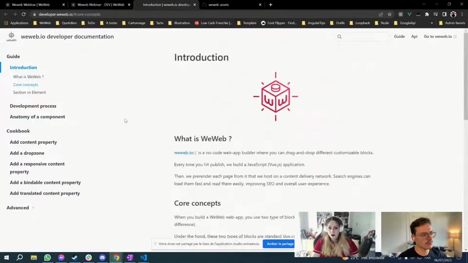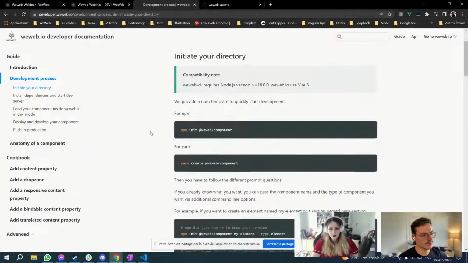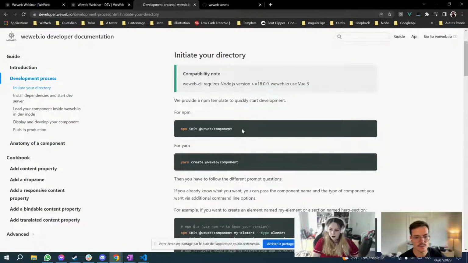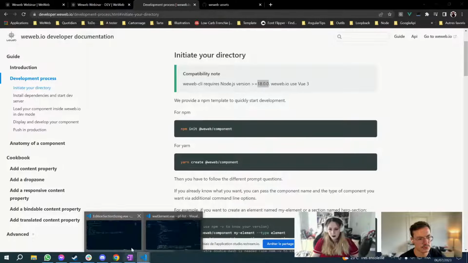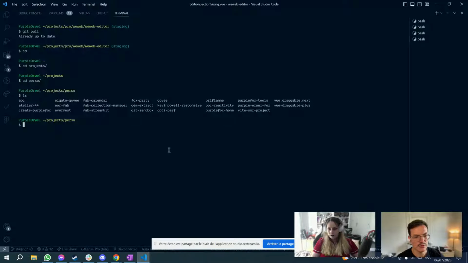Okay, so if you go to the documentation, you will see that there is a command to initiate a new repository to start working. Recently, we have updated our Node version to the most recent one. So you need to be sure that your Node version is 18 or more, which means the latest one. I hope everybody in the chat knows, but you can ask questions if you don't know what Node is, for example, or npm, because we are going to rely on these tools a lot. Basically, you need to be a bit aware of the JavaScript ecosystem, and especially the VueJS one. But that's really standard, open source stuff.